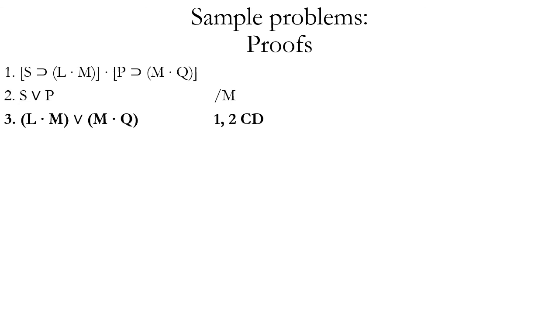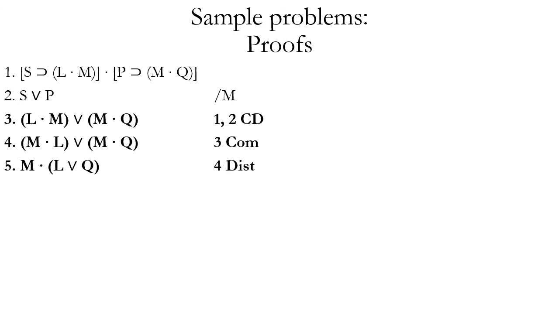However, in order to set this up for distribution, we have to arrange the conjuncts so that the first conjunct is the same in both cases. So the rule we have to use to do that is commutation. We can flip the order of the conjuncts in the first disjunct, and then we can have the same conjunct M in both of our disjuncts. Now that we've used commutation, this sets us up for the distribution.